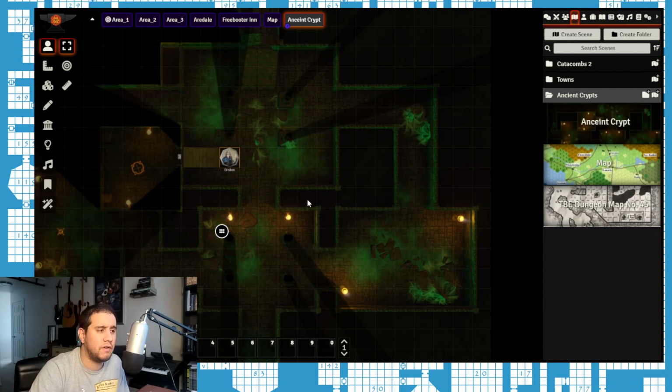So if you are using Foundry, I'll export this map for Roll20 and Fantasy Grounds as well for you guys. If you want to use this map, and I'll include this video file too, if you want to use these maps for your own game, your own VTT, you will be able to do so.